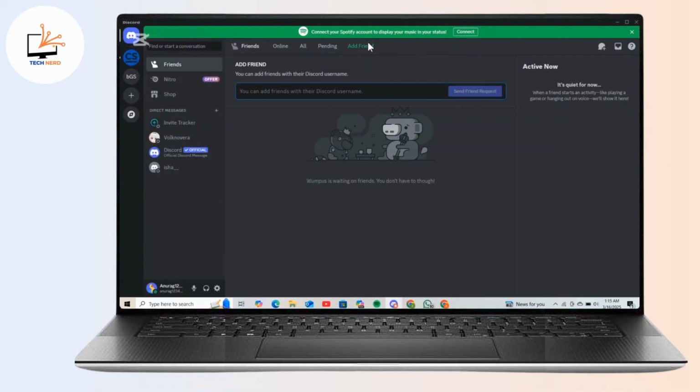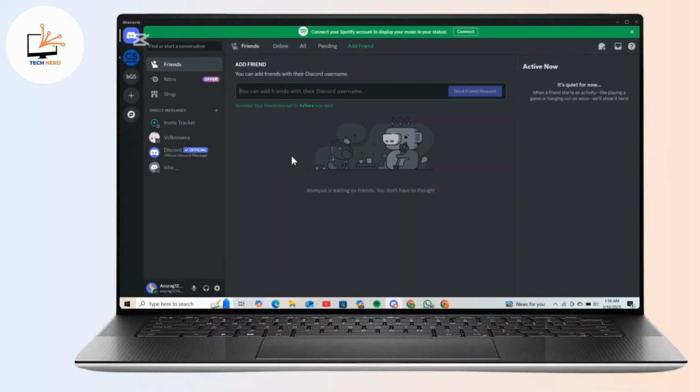So likewise, if you want to add a friend, you need to know their username and enter it in the designated box. Let me demonstrate and I'll add a friend right now. So type a username and after that tap on send friend request. And once the request goes through, you will see a confirmation message saying the request was sent successfully.